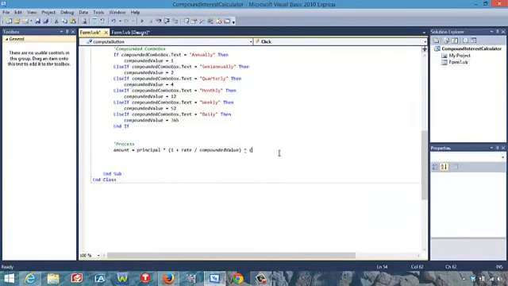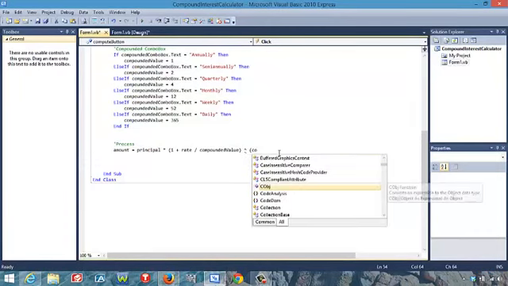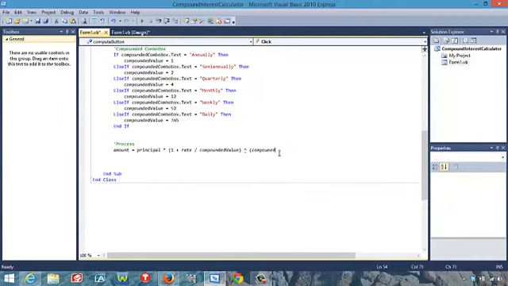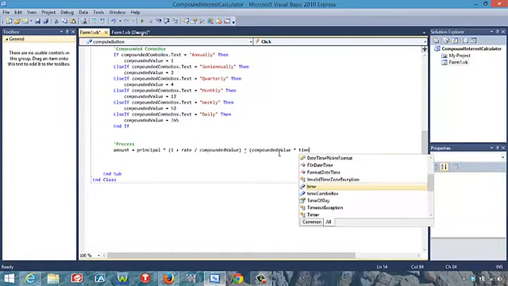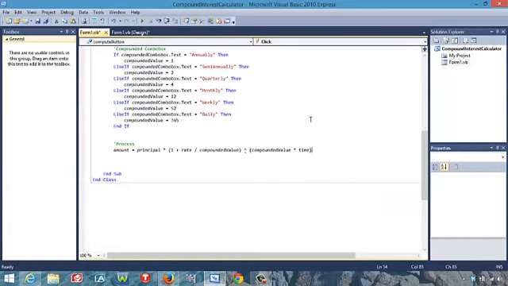Because of this, we put another m because of the way it was written. Compounded value times time. You have to be careful on how you put these.